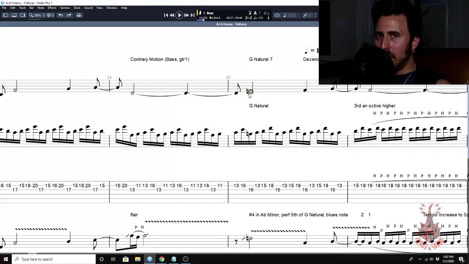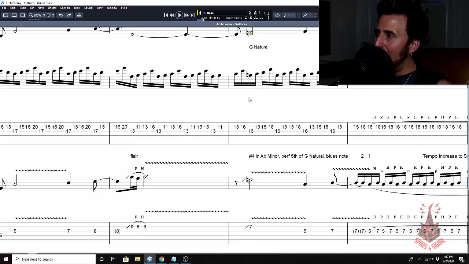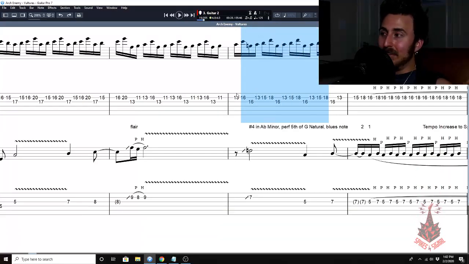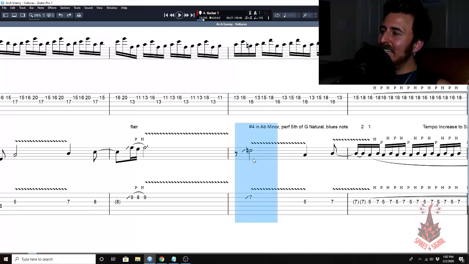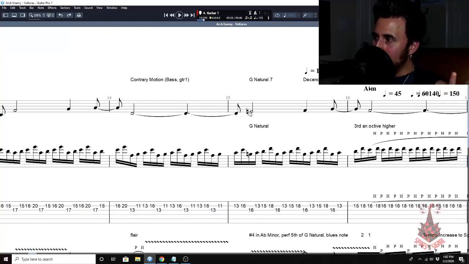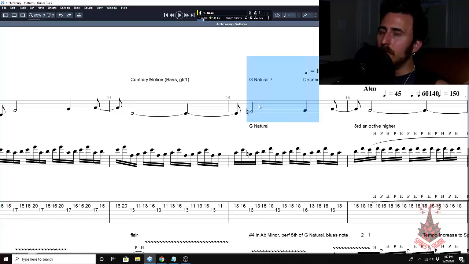So they're once again drawing on that in the bass, and along with that, they're playing it in the tapping part. But just as an interesting thing, they also added in here a D natural. That D natural is essentially a perfect fifth of a G natural. Just to be specific, the G natural right here is in the bass, and this is the bass clef, so if it seems confusing, that's why.